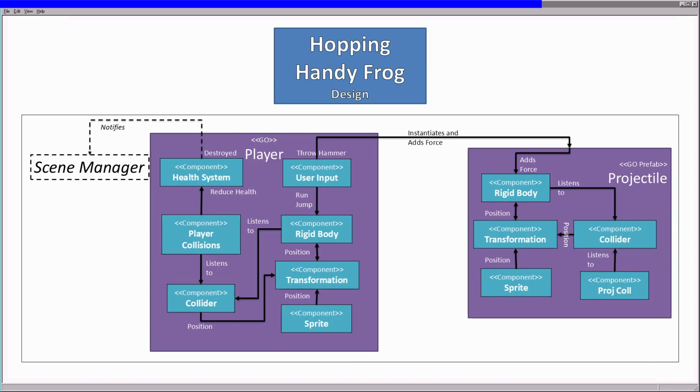Adding this new game object to our design, we can see how the player instantiates a new instance of this projectile. We can see how the game object is a prefab, or prefabricated, so that the player can create them dynamically as they are thrown. We also notice that there is a message being delegated to add force at the same time. We assume that the projectile is instantiated and the force is immediately applied, thus simulating the act of throwing an object. Before we move to the scene manager, there is another game object related to the player that is important to discuss.